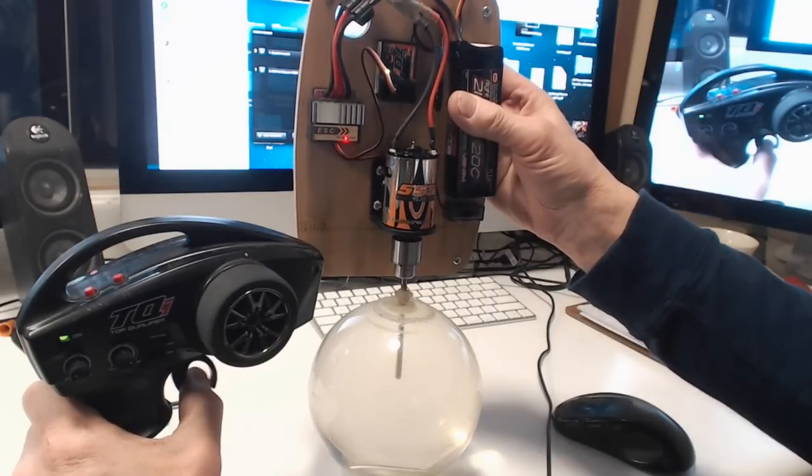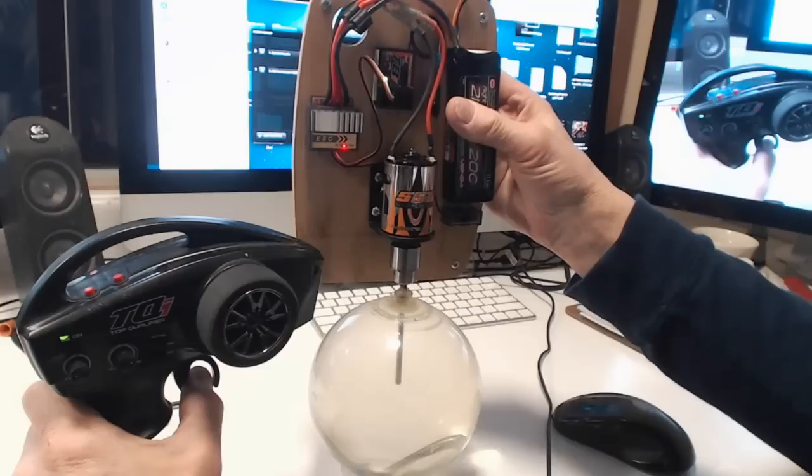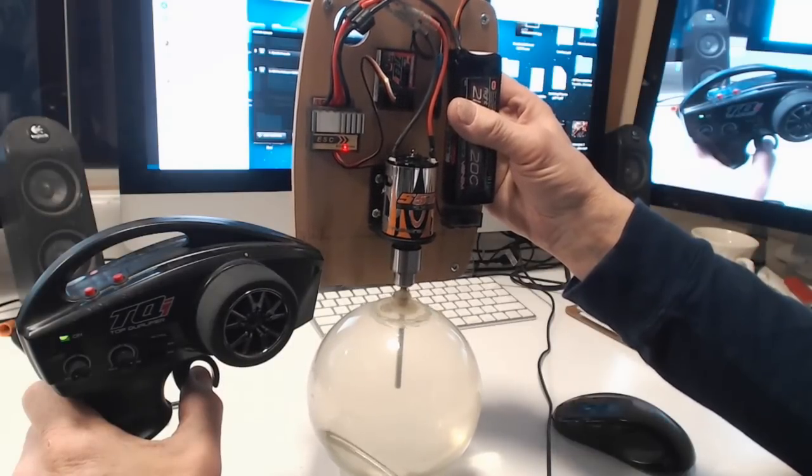That's a correct way to do things. So I hadn't planned on the whole thing rotating.